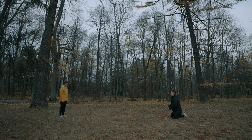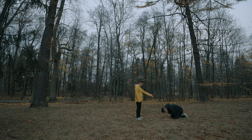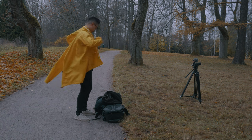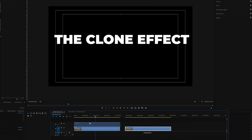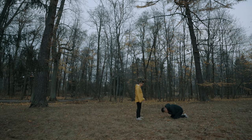In the final scene, the main character arrives at the location according to the coordinates and finally meets the guy with the yellow jacket. He's shocked when he finds out who that person is. Obviously it's impossible to be in two places at once, so the way I did this was: I first filmed one shot wearing the blue jacket, then another shot wearing the yellow jacket. I placed both clips on the Premiere Pro timeline on top of each other, did a mask on one shot, and made both characters visible in the same frame. This is how I achieved the clone effect.